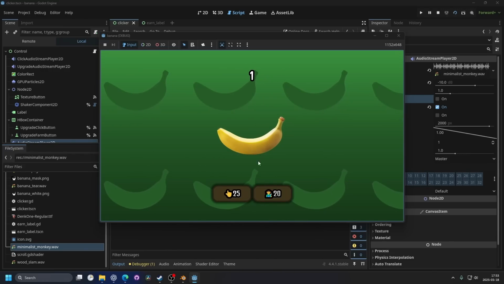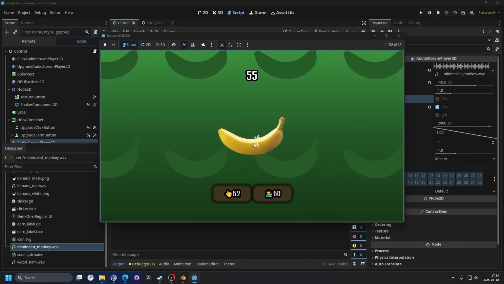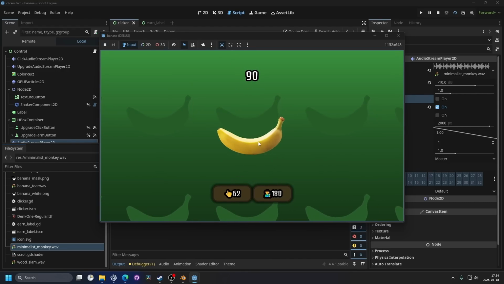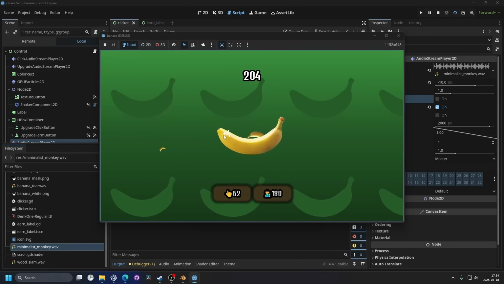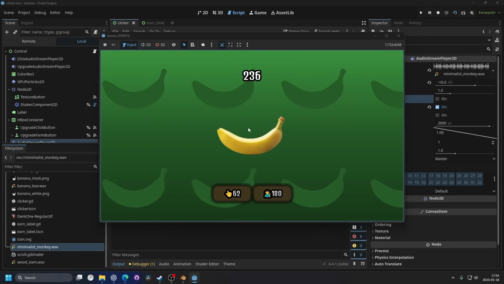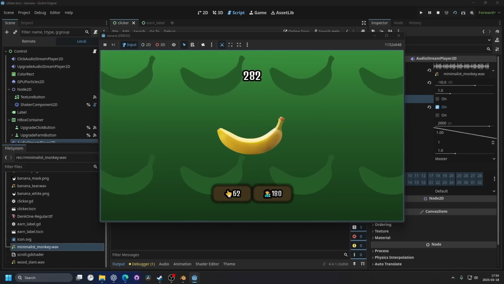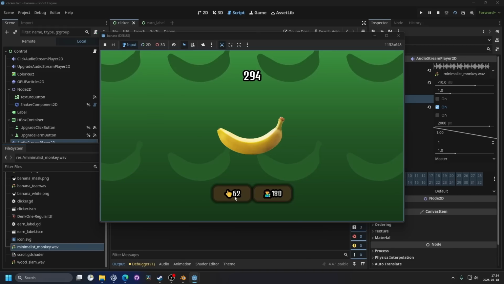Farm some bananas, get the upgrade, and let's get the farmers. And for the second upgrade I should get 2, so let's try that. And it's working. I could add some minus for the upgrade. So it says like -62 when I get the upgrade. That could be, I guess, a challenge for you to try to add after this project. That would be similar to how we add the +4 when we click on the mouse, but for the buttons. So you would add it above the button, and then you would probably want to change the text color to red.